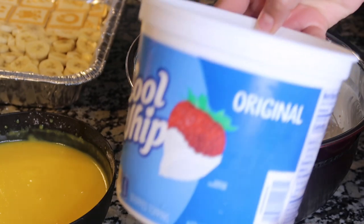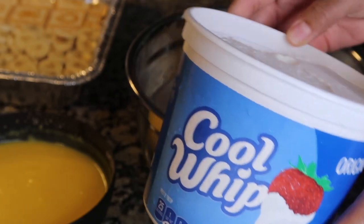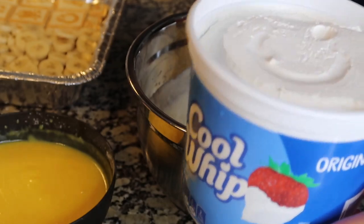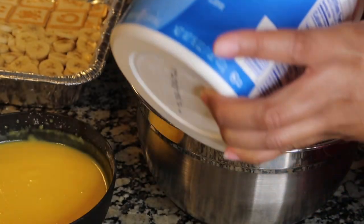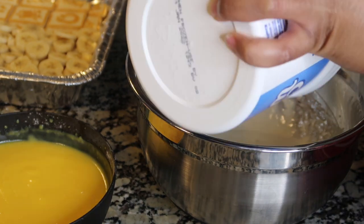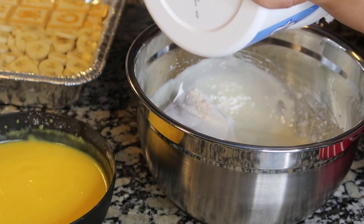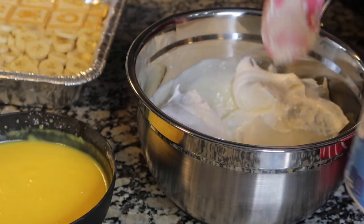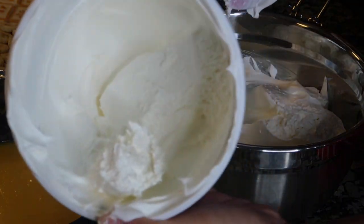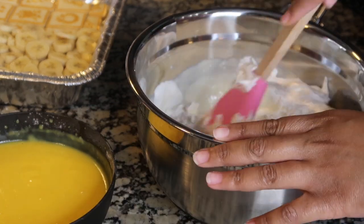So next, what we're gonna do is take our Cool Whip. This is a 1 pound container, 16 ounces. You only need 12 ounces. So we're going to take majority of this out, but not all. So we're just gonna take it out. There we go. Alright, so this is how much I have left in the container. I'm going to set that to the side.